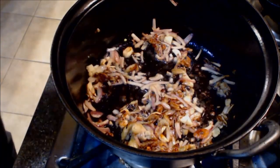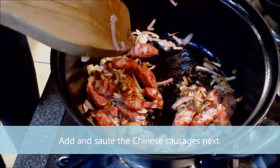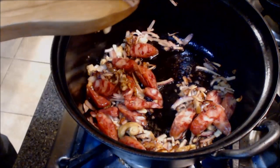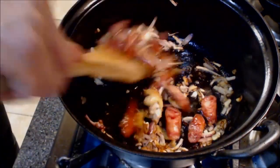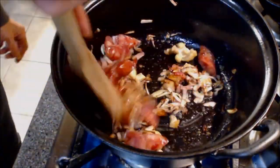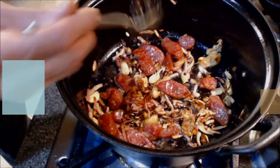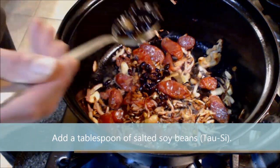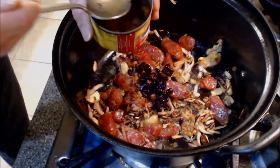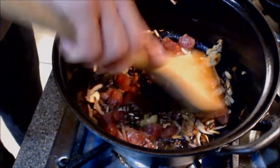About 3 minutes later, you add your lapchong or your Cantonese sausages, and what it does is that all the fat from the Cantonese sausages will sort of disintegrate and integrate with the sauté, so that adds more flavor. So saute that and leave it alone for about a minute or so. After a minute, add a tablespoon or a tablespoon and a half of your tausi or your fermented black soybeans without the sauce, because this is very, very salty. Add that and saute once again.